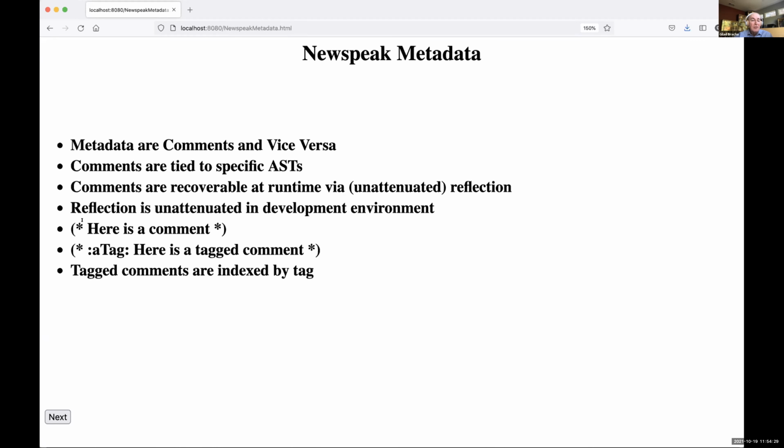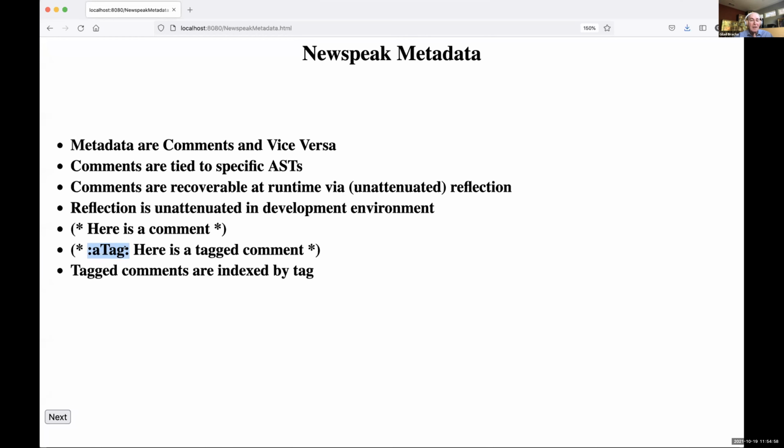What these comments look like, here's one. They look like Pascal comments for anyone who's old enough to remember. The comments we are interested in are tagged comments, or metadata comments, as I call them. This is a tag, and the stuff there is used to index the metadata comments, so you can ask the reflective API to look up comments with a certain tag.